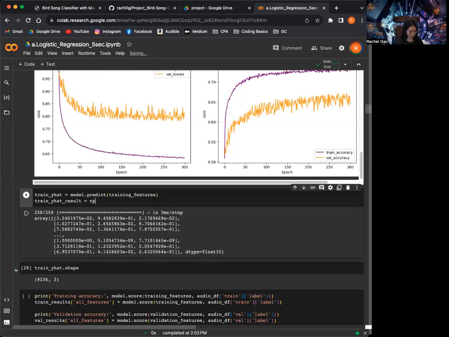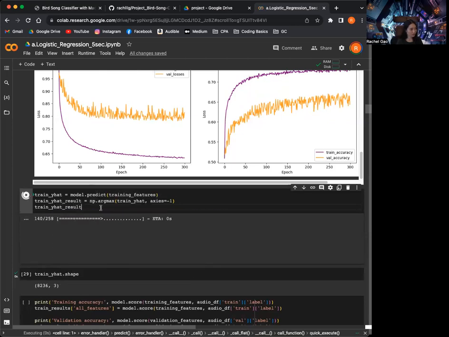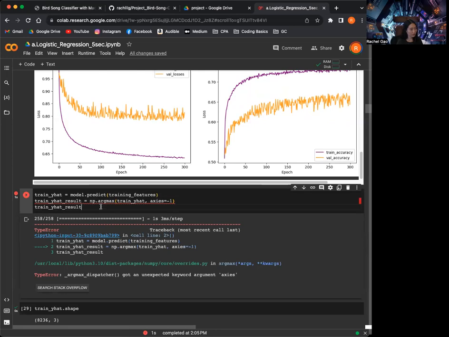And I'm gonna use NumPy's argmax. And I'll specify the axis. Okay. So now we can take a look at the train y hat result. And I misspelled axis.